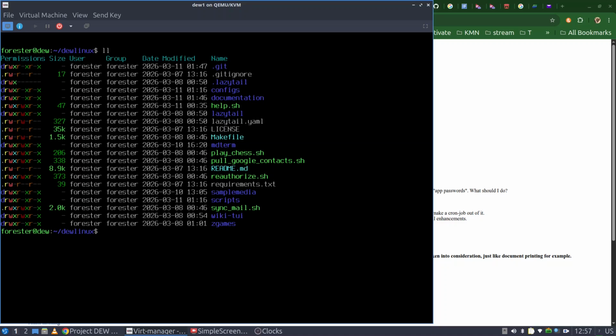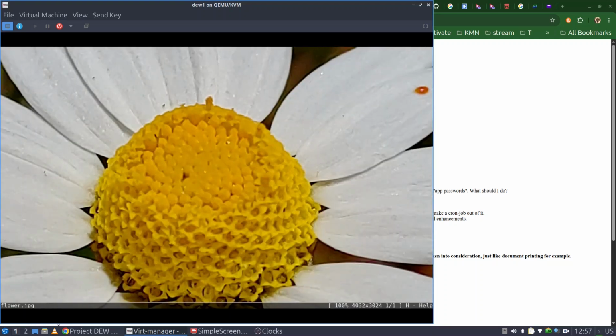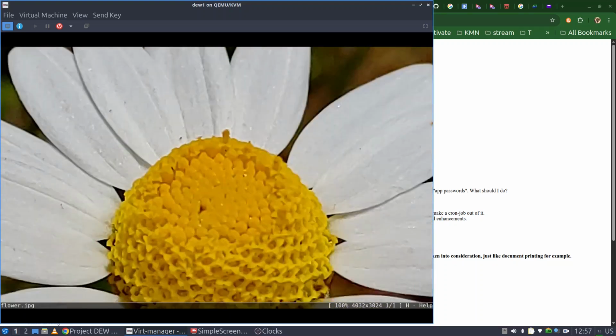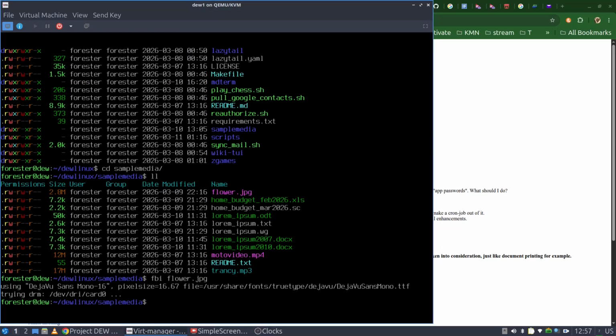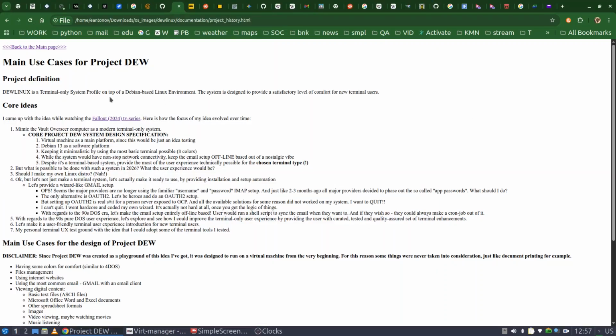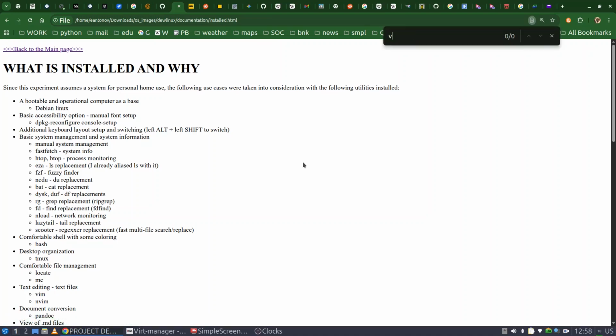What else can I show you? Maybe, oh yes. So I already demonstrated that we can see a photo, but I always forget the name of the other application, so let's see.